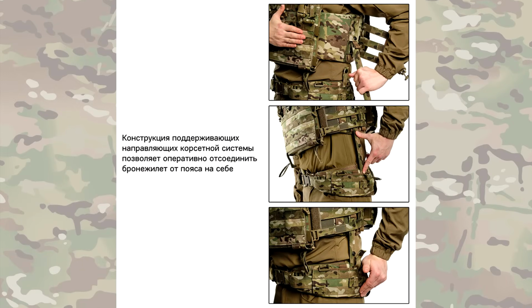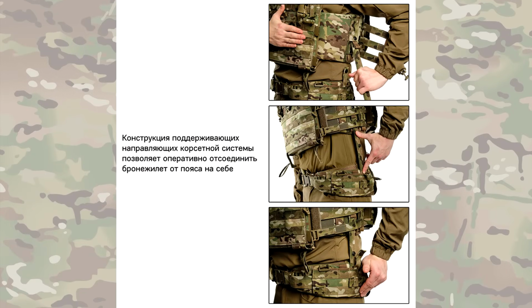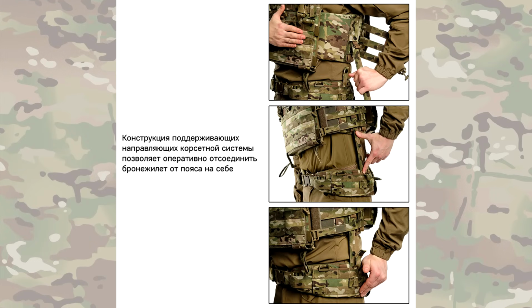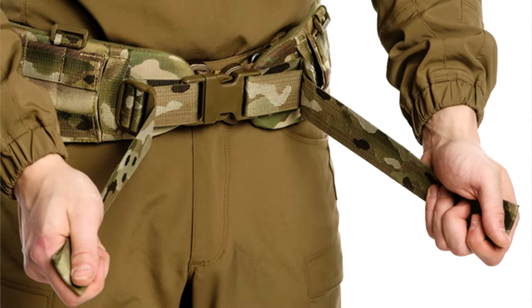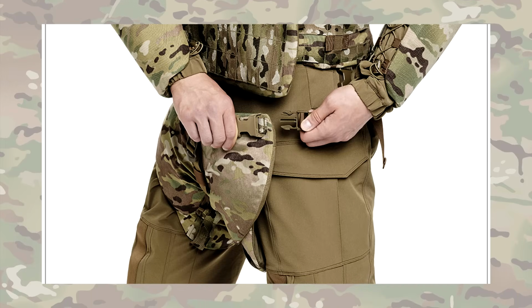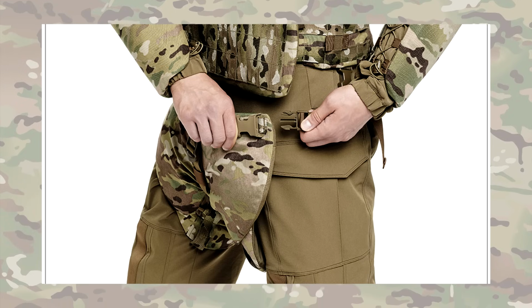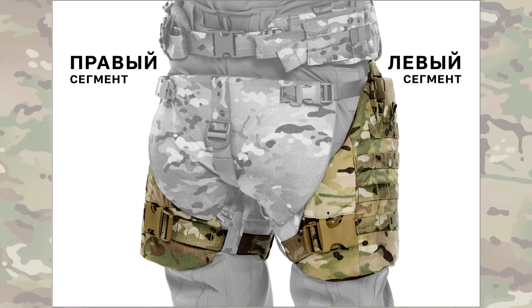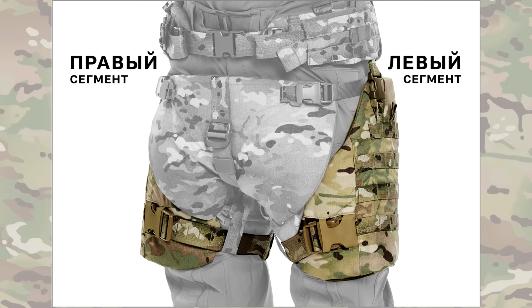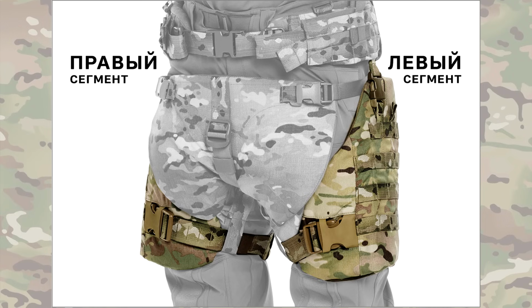Multi-purpose modular combat belt, main element of equipment weight distribution, allows distributing the weight to hips and legs, features moly-compatible webbing for attaching pouches and gear. Made from UHMWPE, providing ballistic protection class BR1 and S2. Armored shorts model known as armored briefs, providing ballistic protection class BR1 and S2. Thigh armor module, ballistic thigh protection that attaches directly to the belt and fastens around the thigh, providing protection class BR1 and S2.